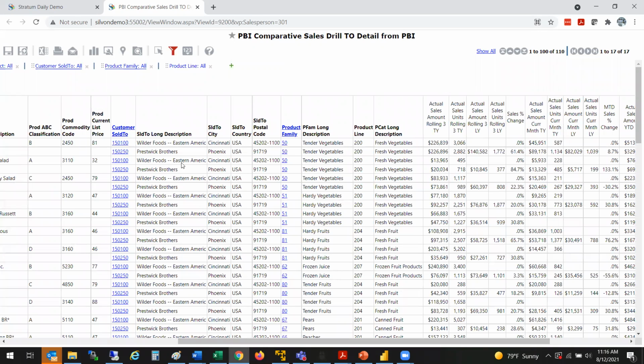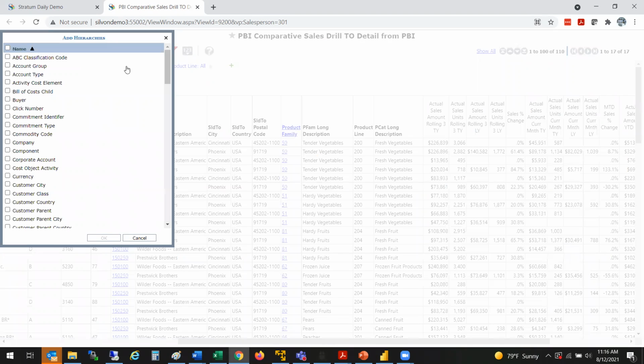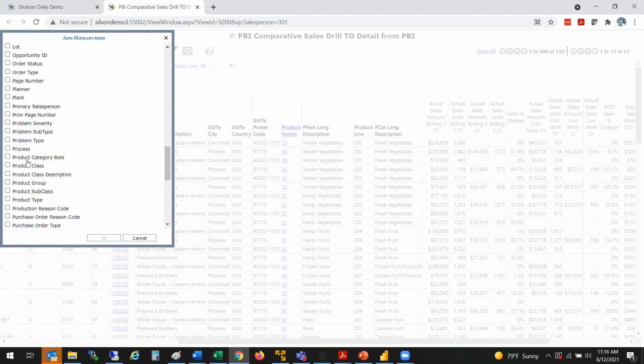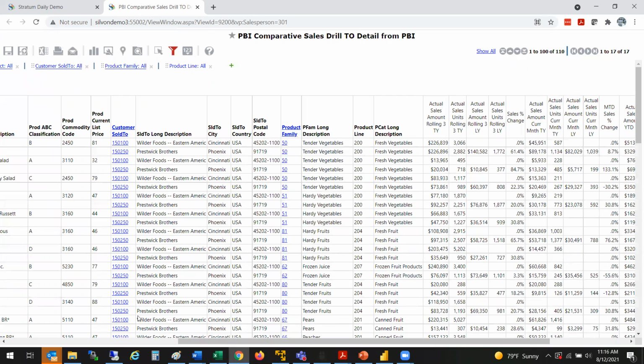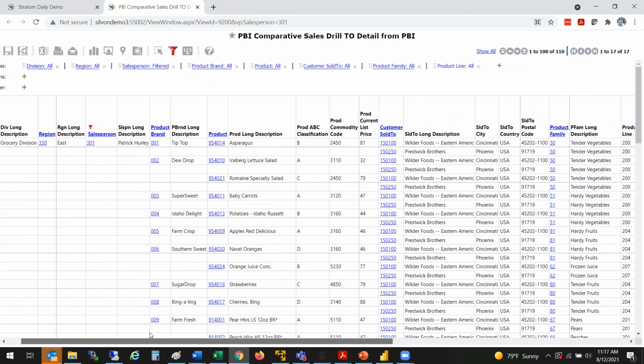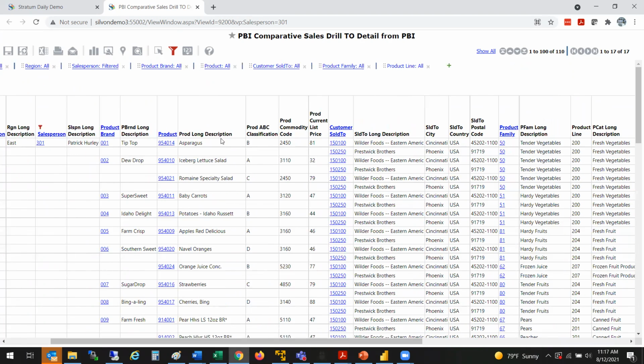If I don't have all the detail I need, guess what? I'm in the world of viewer now, and I can go grab product level, invoice level detail if I wanted to, right? So it's up to you in terms of how much detail you want to provide in this particular view. Products are already in the mix here. We can actually see practically everything except for invoice line detail.